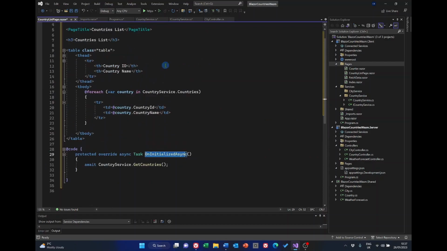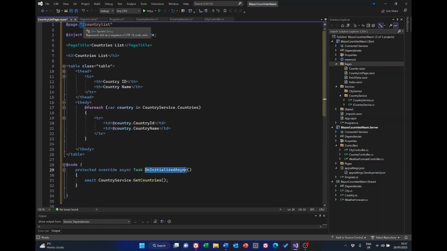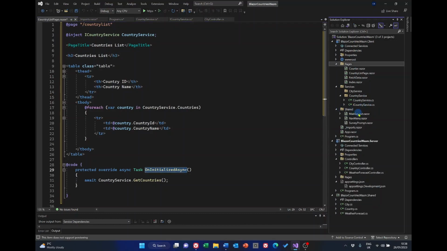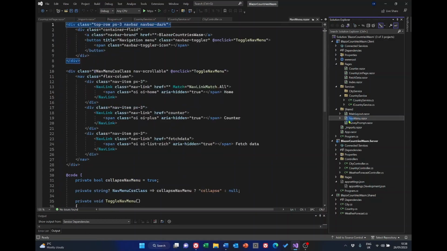We haven't got a way of displaying this page yet other than by just manually typing in country list. So I think what we'll do is add this to the menu so we don't have to manually type that in. On the client project, there's a folder called shared, and in there is the menu called navmenu.razor.